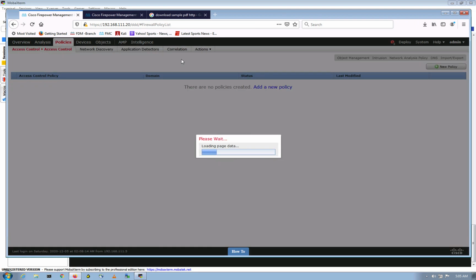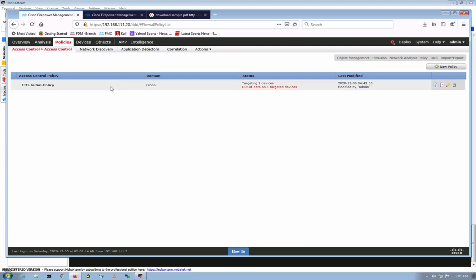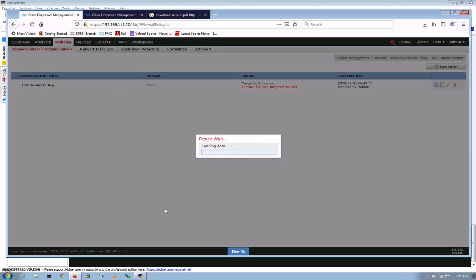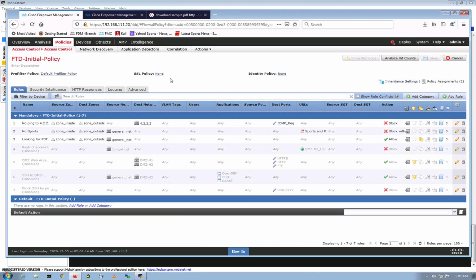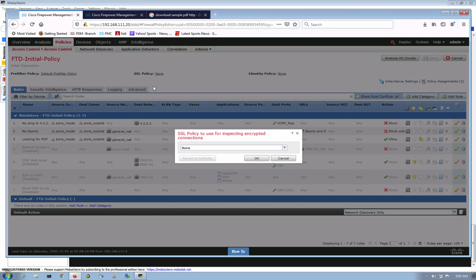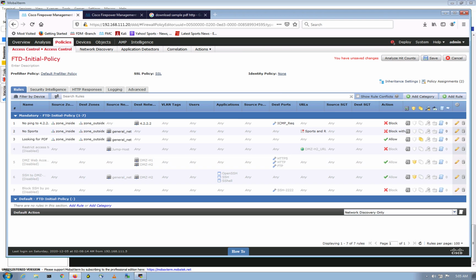So you go to the access control policy, and whichever access control policy is active on your device, go to that, and on the top over here you can select the corresponding SSL policy which you created just now. There you go, right? That's how you do it. I just wanted to give you a GUI example here, and not actually configure it, because this would need you to have all your CA and all of that in place.